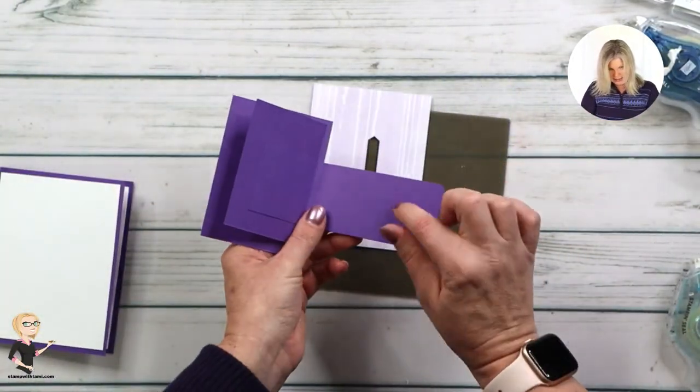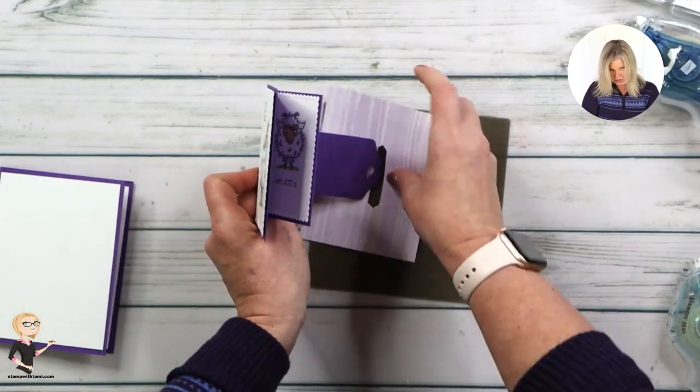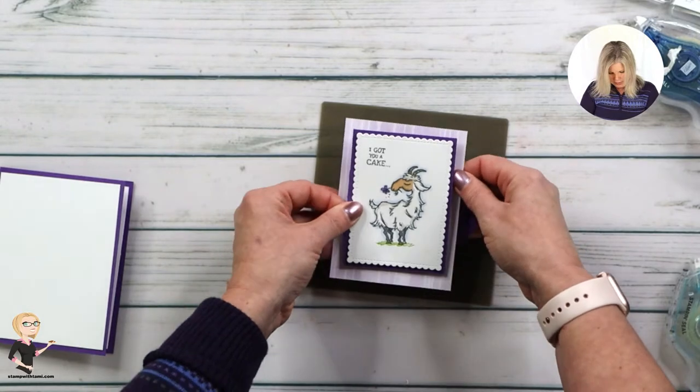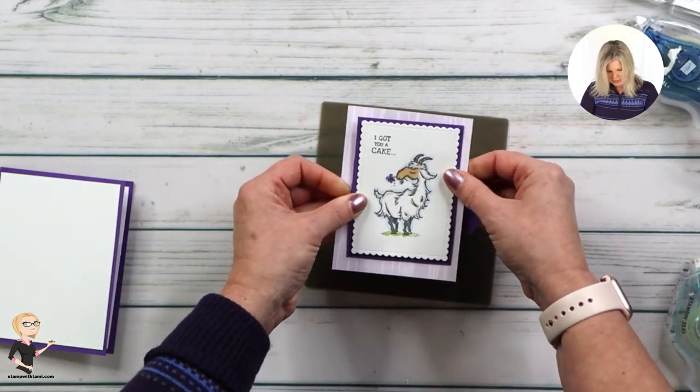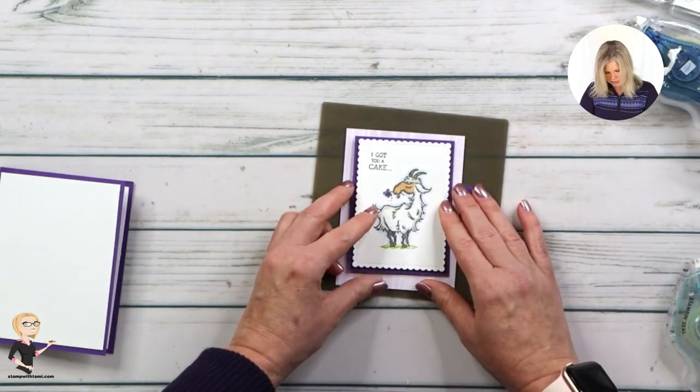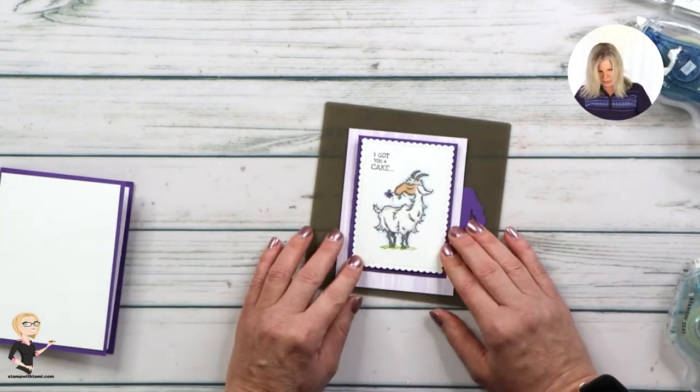Okay, so now I'm going to slide this through the hole, just like I had it earlier when I was doing the example. And I want to line it up so that it's in the center. It's going to be slightly to the top because that's just how I attached it, but that's okay. It's still going to look awesome. He's still adorable, right?